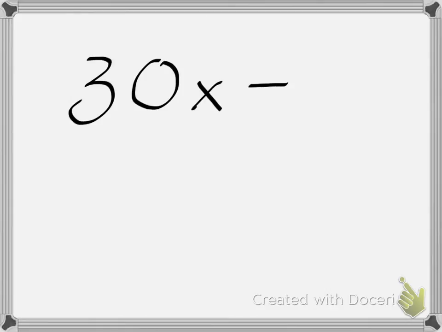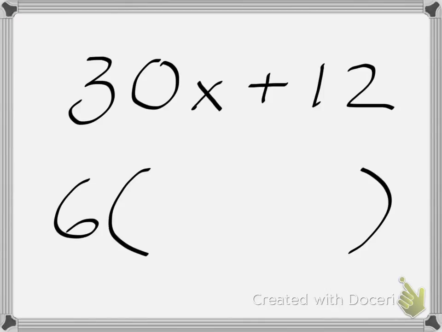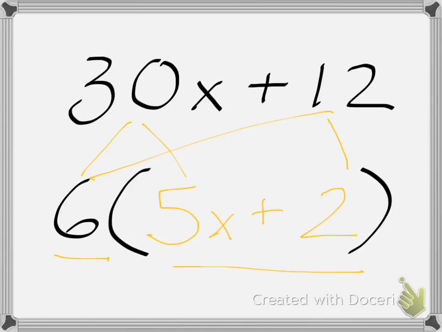Okay. One more example. We will do 30x plus 12, and we're going to make one of the factors 6. So we're going to put 6 on the outside. Then this would have to be what number? 5. And then 12, 6 times 2. And then once again, our x and our plus just fall into place. So the one factor is 6, the other factor is 5x plus 2. That is going to be our two factors, because when it touches the parentheses, it's factors.